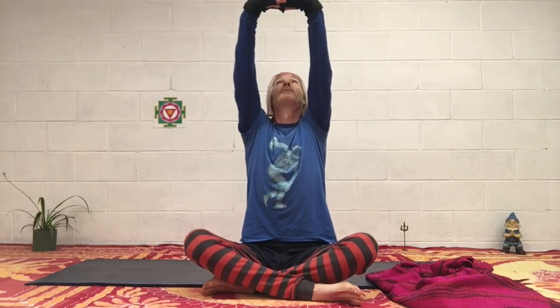And then focus on relaxing your shoulders, your triceps and biceps, your forearms and wrists. Keep extending the palms upwards and away from your tailbone. And then look up as well.